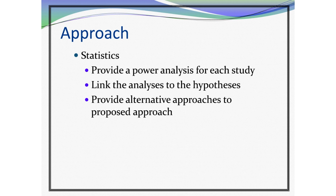And then, again, this is a place where we really want to see alternatives. So, for example, what are you going to do if your data doesn't meet parametric statistical assumptions? What are you going to do if you have a treatment study and you're measuring outcome in terms of % correct at the end of treatment and everybody ceilings out? What are you going to do then? Do you have an alternate way of determining which was the best treatment? So think about these things.